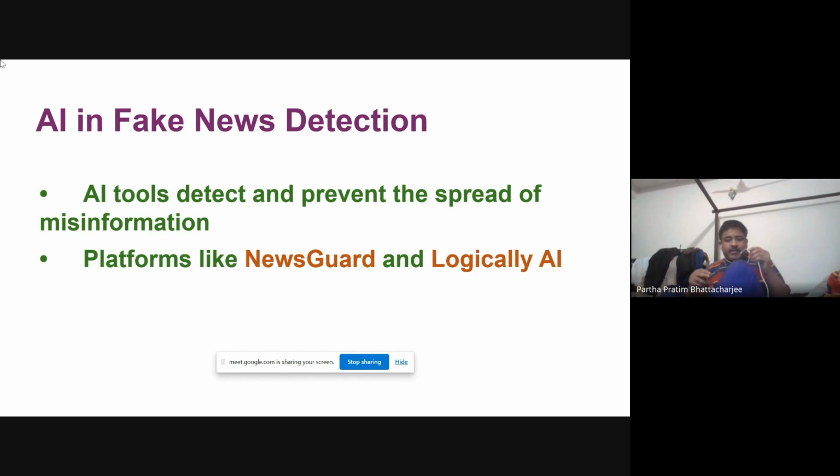So AI tools should be used for the detection of this type of fake information, which should be segregated and eliminated from the system. That is one of the most important things. Otherwise, whenever we take a product to market, reputation is one of the most important things. If some influencer says this particular mobile phone, laptop, or any product is not good, it is bad, out of five, at least one or two have said that it is bad. So people think that we will not check it, we will not buy it, and the brand image reduces. And even if it is a good product, because of fake content this type of product will be eliminated from the market, and its performance goes down. Platforms like NewsGuard and Logically AI are tools where these types of fake things can be detected using AI.